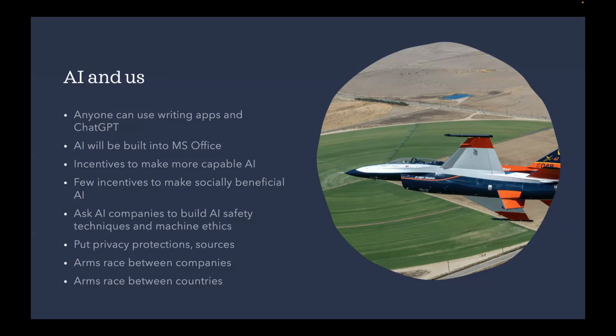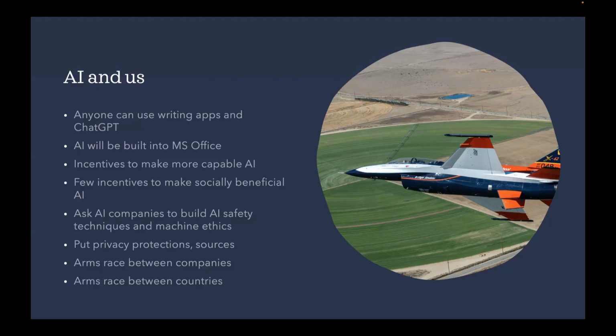And there are more and more companies that are getting into this field right now. There is even a company that provides human-like relationships through AI in which people can have a conversation with another virtual person. And so the incentive right now is for companies to make more capable AI. There are very few incentives for companies to make socially beneficial AI.